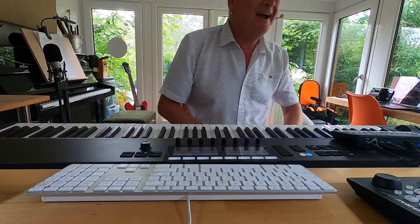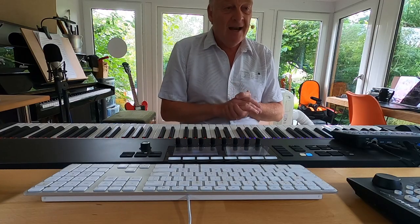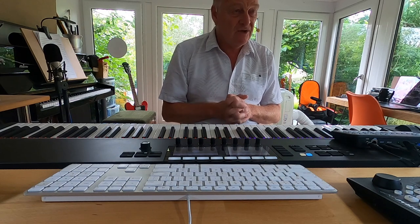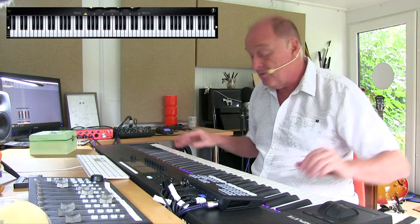There's loads and loads and loads of songs. And if you want to know all the songs you can now play, not all of them, but we've made a little downloadable cheat sheet which gives you all the details of what I'm explaining here, plus a list of about 100 songs which use this chord progression. So you can now sit down and impress your friends by quietly accompanying yourself as you sing everything from the Beatles to Lady Gaga to Red Hot Chili Peppers, or you know, everybody's used this chord progression.